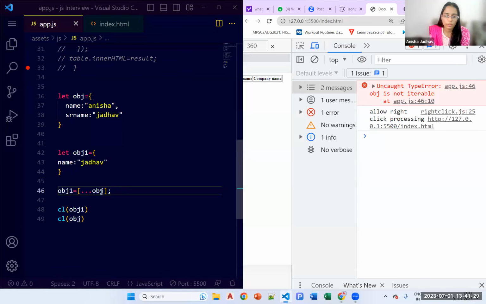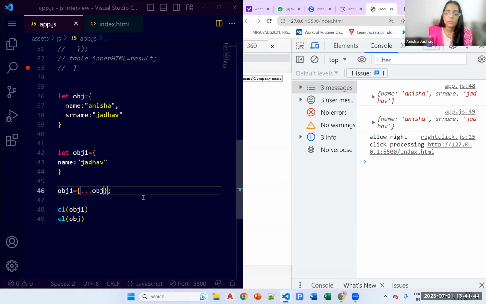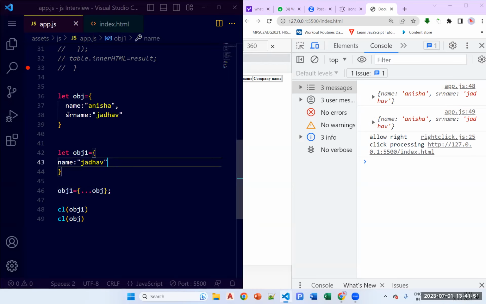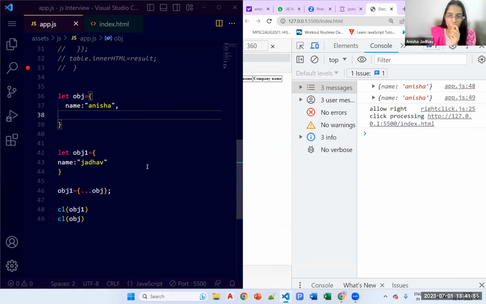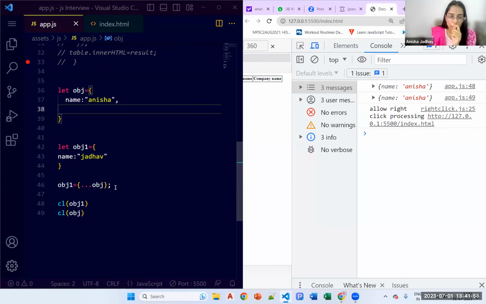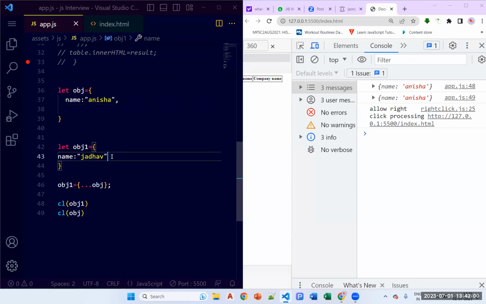It is not a problem. Here we break that object and create another object. It is not solved, no? No, it's solved. No, not solved.